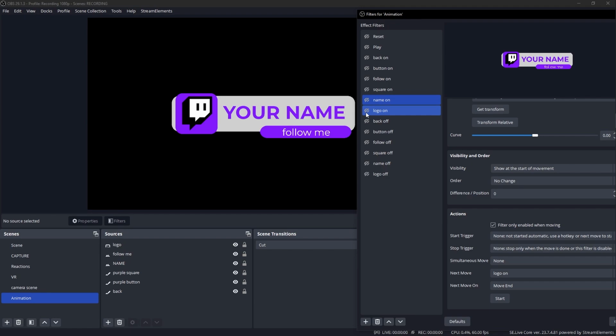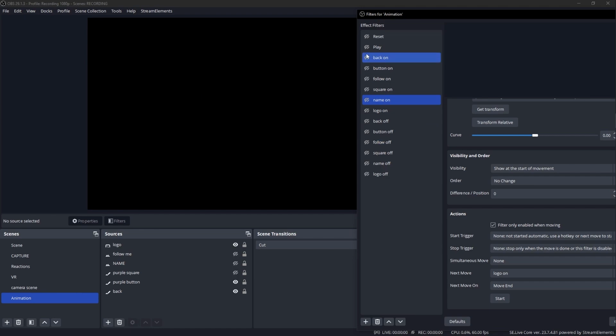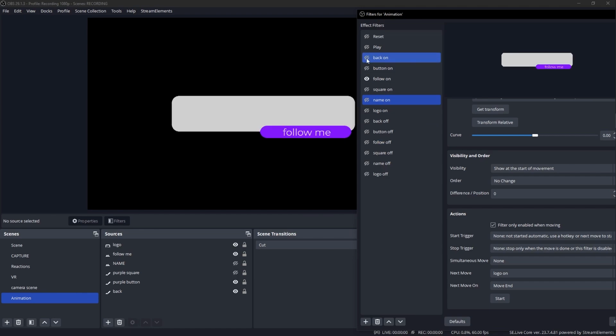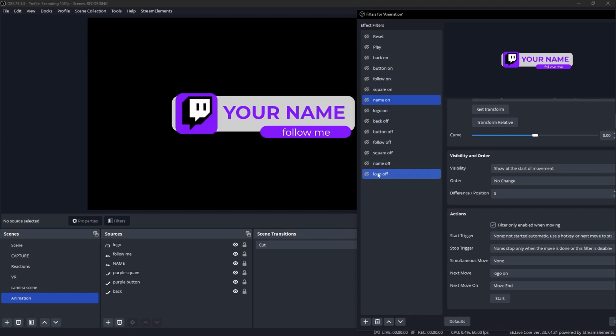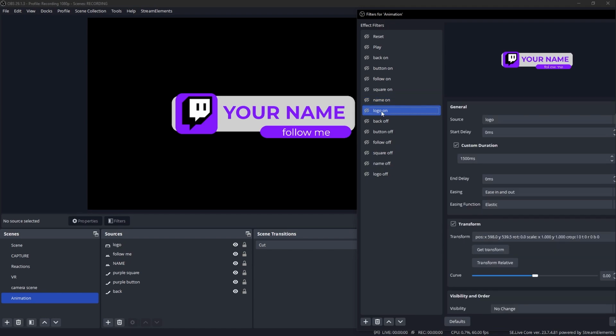That's the animation. Of course, I'm gonna go on the off part and I'm gonna do the same thing, choosing the proper order. The reason why I put a play button is to make it more clear, but technically I can set it so that if I just click back on, technically that's our play button. Same thing for the reset button. I can set it so that logo on, which is the last thing that happens, has an end delay of however long I want the whole animation to start. And then this one can trigger basically all of them back to back.